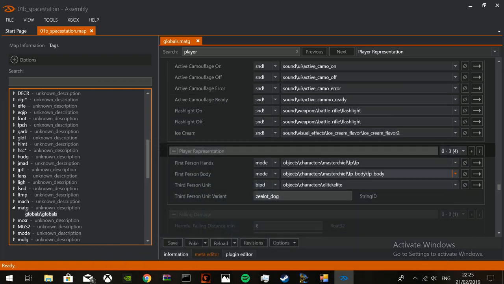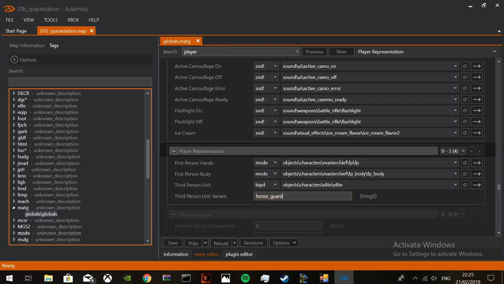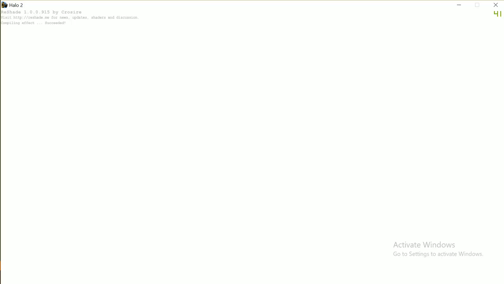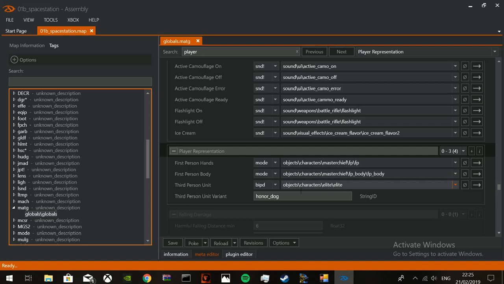Two more ranks. You got the honor again. I think it's just. Oh no, hang on. I just saw it. It's just honor, it's not honor guard, it's just honor. You want an Honor Guard Ultra. I don't really know how to get that. It's a bugged out thing.